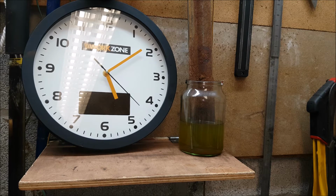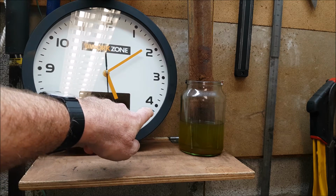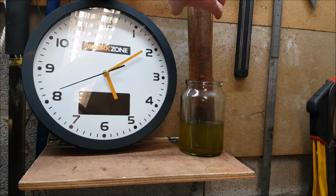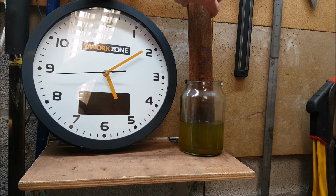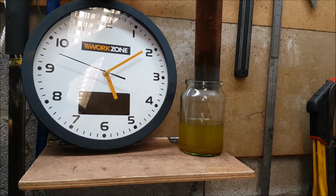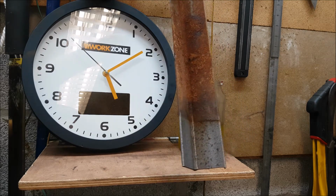Okay, YouTubers, we said around about 22 minutes past there. So it's 10 minutes under an hour. So what I'm going to do is get a rag now, and I'm just going to lift this out. I've done this many times before with rusty steel. I used to sell similar products to brick cleaner to scaffolding companies to clean the scaffold clips. But here we go, that's it there.